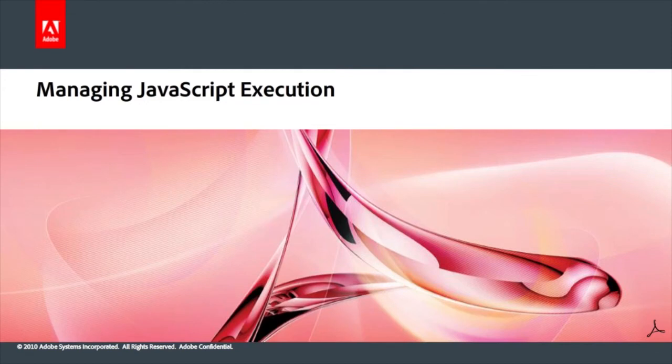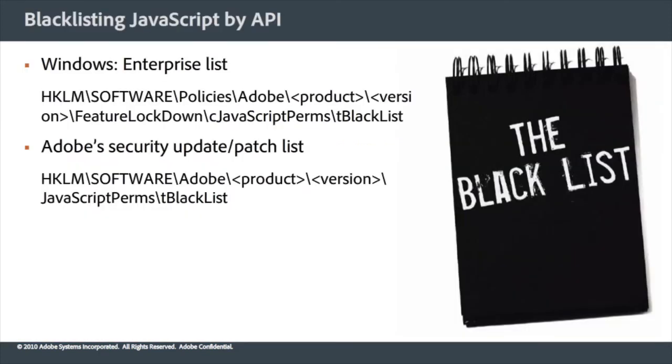JavaScript support is one of Acrobat and Adobe Reader's most powerful features, and Adobe provides several controls that enable tuning application behavior so that JavaScript executes within your own desired level of security. The Acrobat JavaScript Blacklist framework was introduced in versions 9.2 and 8.17 and provides very granular control over the execution of specific JavaScript APIs. This mechanism allows selective blocking of certain APIs so that you do not have to resort to disabling JavaScript entirely. The blacklist is maintained in the Windows registry and the Macintosh OS X feature lockdown file.